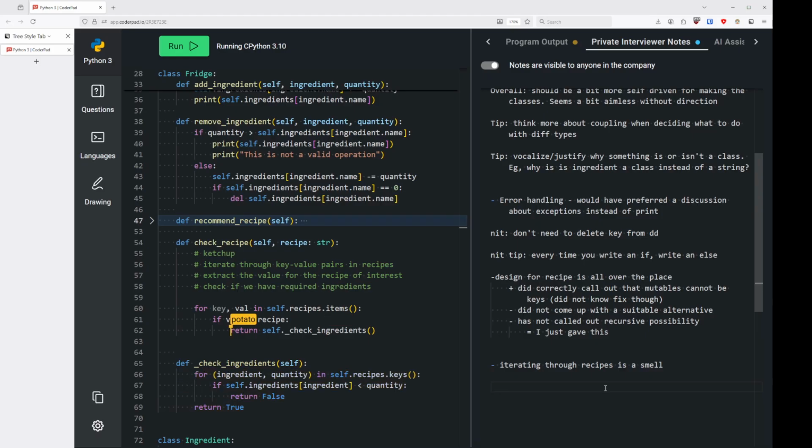I think this needs to be a different helper function. This helper function is looking at the single recipe, iterating through the ingredients in the one recipe. But this one is iterating through all of the recipes.